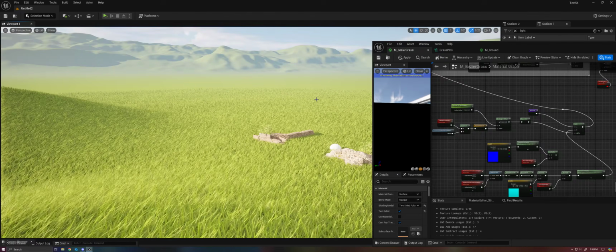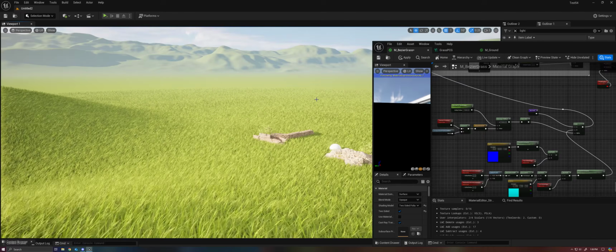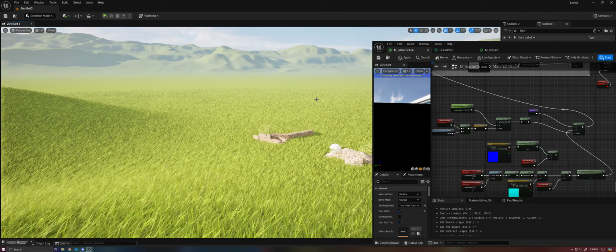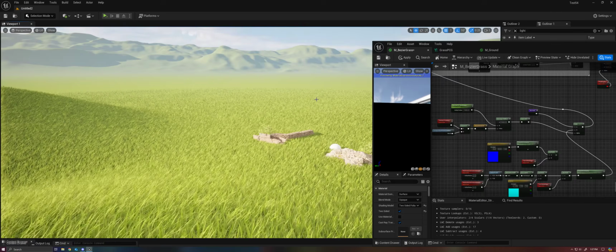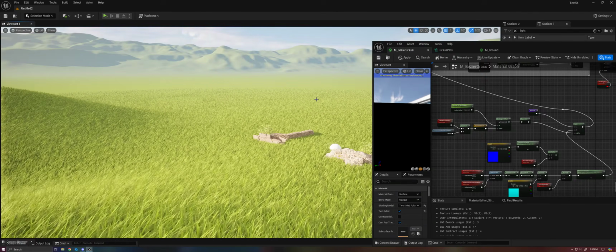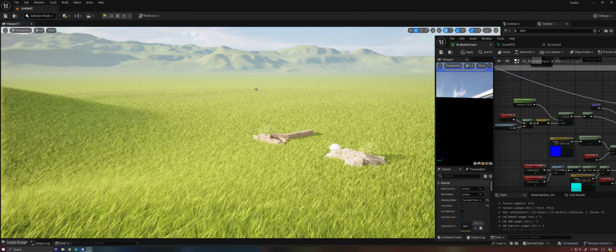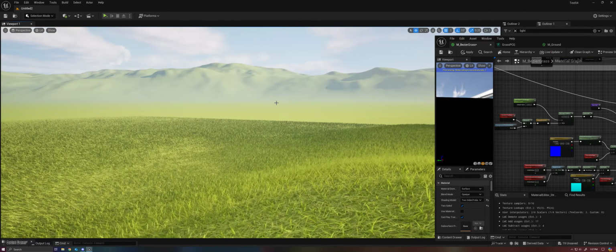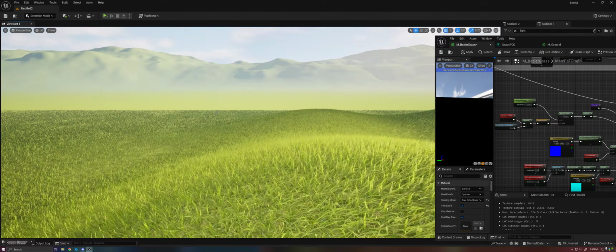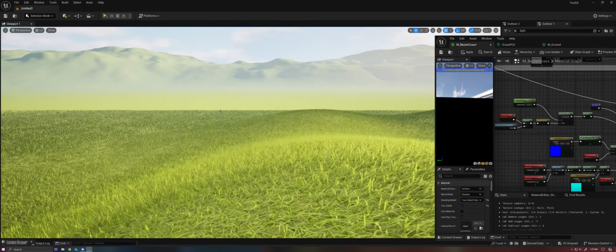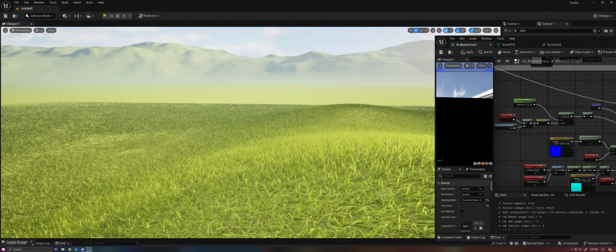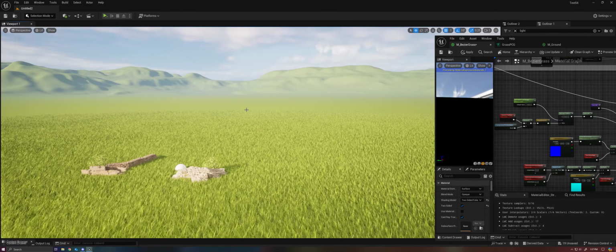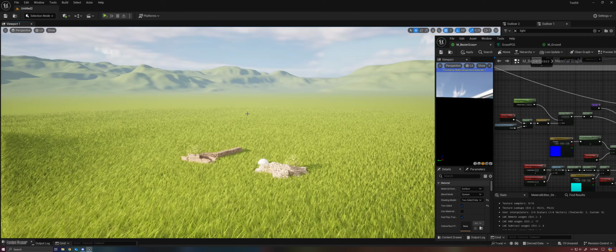At the end of the day, we can still usually pretty easily notice when the individual blades of grass are being culled, because there'll be a variation between the underlying terrain and how it's shaded, and how the blade of grass above it is shaded. In this case, as we reach off into the distance, there's a pretty sharp line where we can see the shading of the underlying grass, especially if we're looking in the direction of the shadow, right? This is looking at the underside, the shaded side of the grass. It's extremely obvious where that transition's happening. Over here, it's not so bad because we're looking at the top side of the grass, which has a little less of a shading discontinuity.